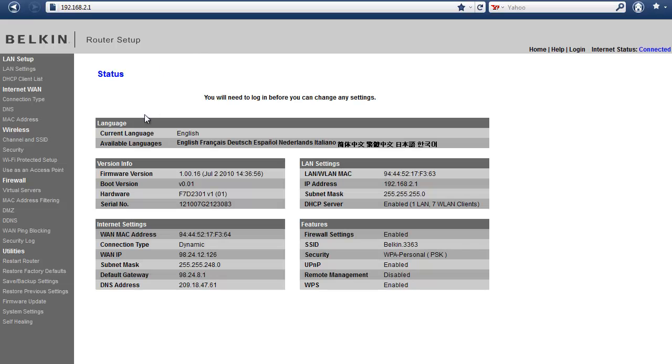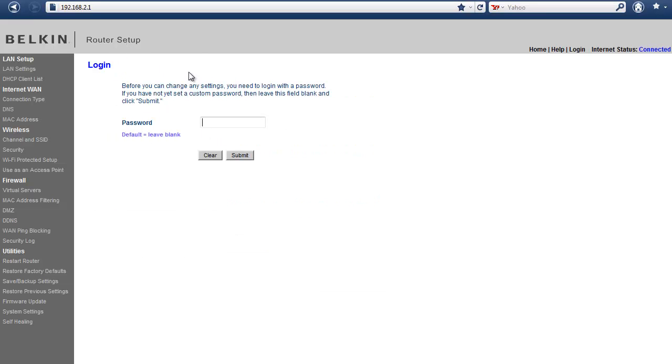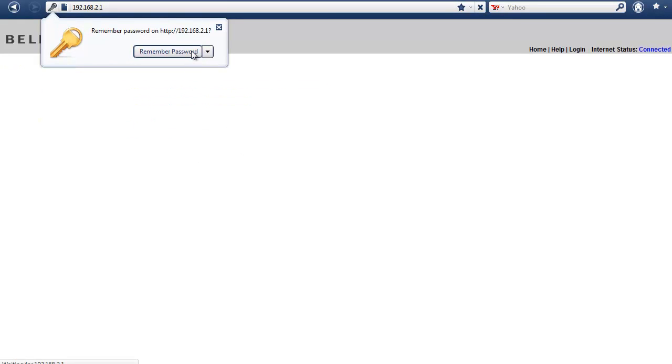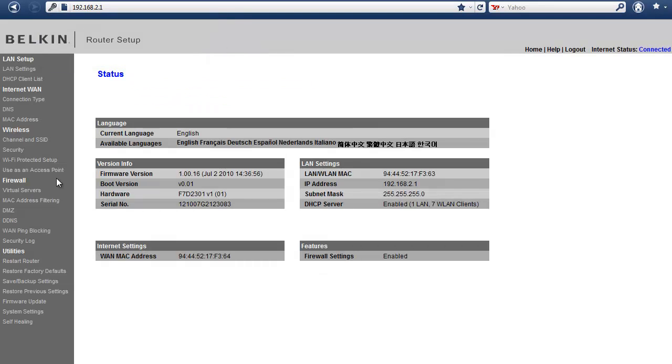And go there. It might ask you to put in your admin password and everything before you can even get here. So if you have to do that, figure that out, or you can't do this. It'll probably ask you for another password as well. And then click on virtual servers. This is for Belkin. For Linksys, it'll probably be somewhere over here, like game servers or gaming.